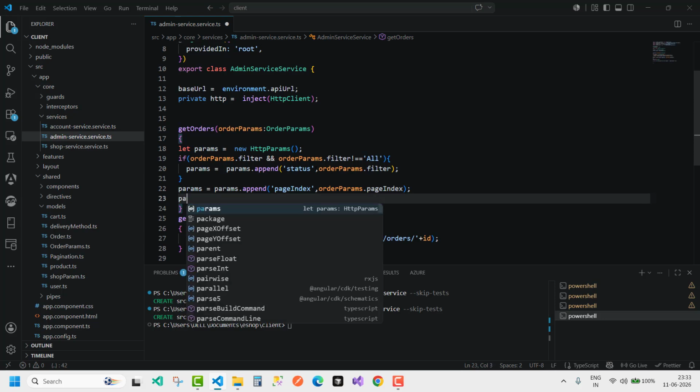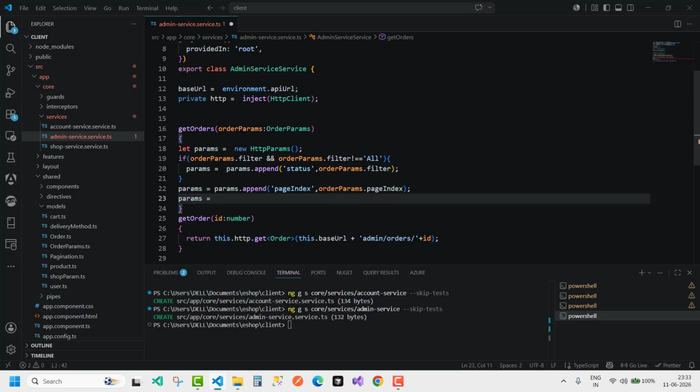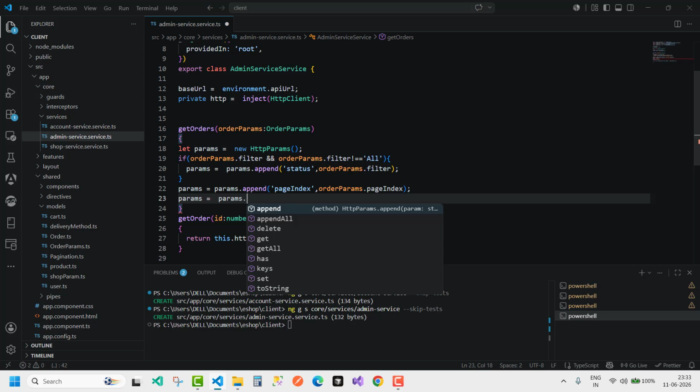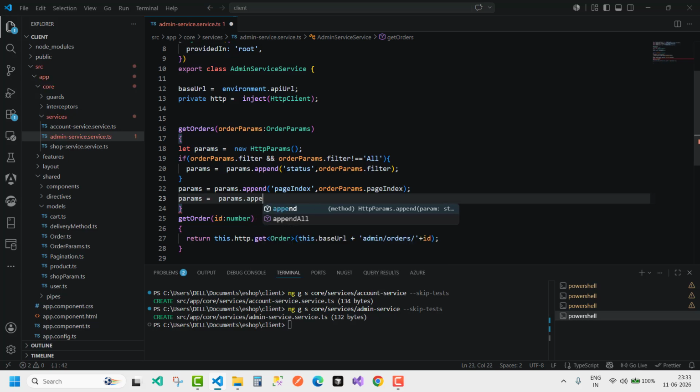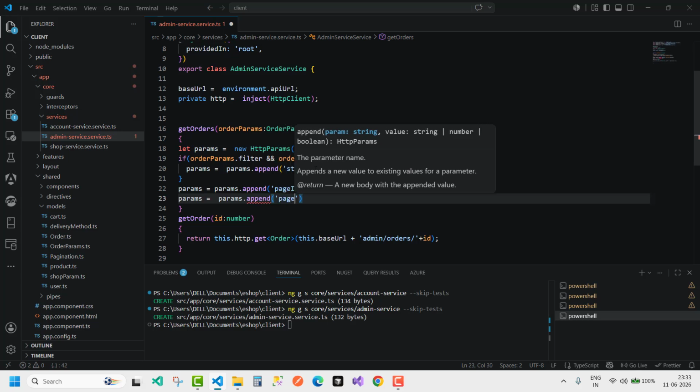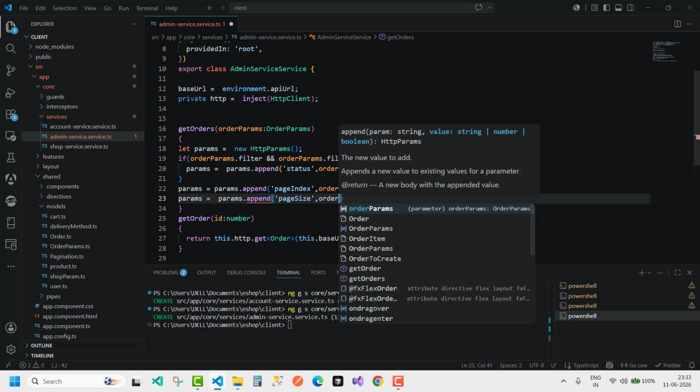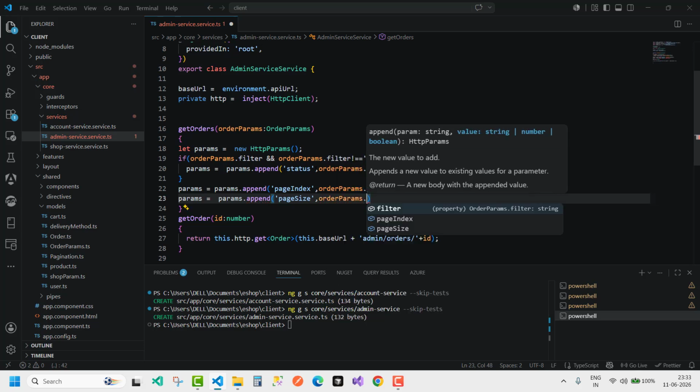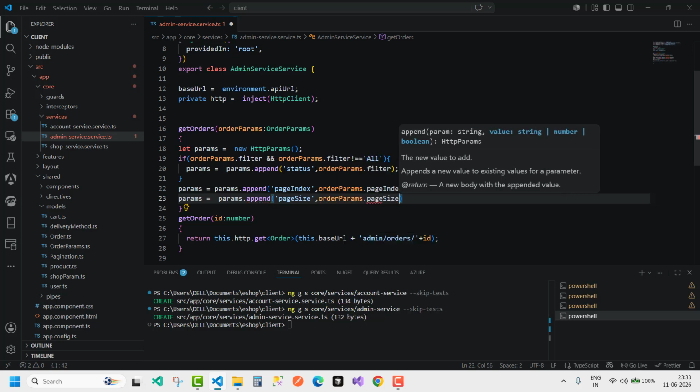So the order params have a page index. Similarly, you have the page size, so params equals params.append the page size, and orderParams.pageSize.